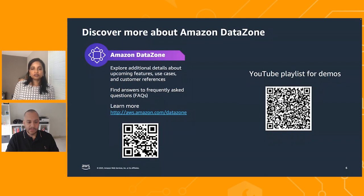Thank you so much, Leo. This was very informative, and I'm sure the listeners will find it useful as well. Appreciate you taking the time to walk us through these scenarios. Here are some QR codes you can use for reference — we have the code for our product webpage and also for our YouTube playlist, where we'll be sharing assets to help you quickly understand Datazone and its capabilities.